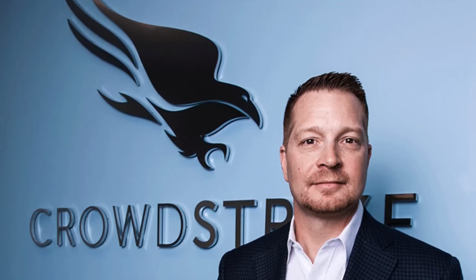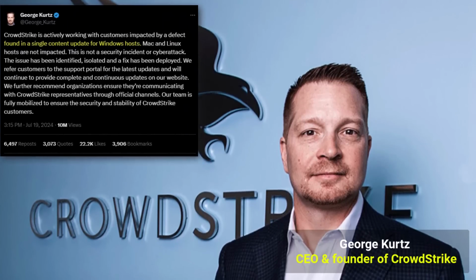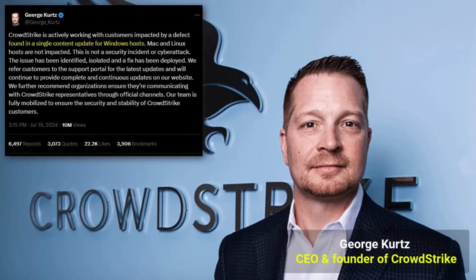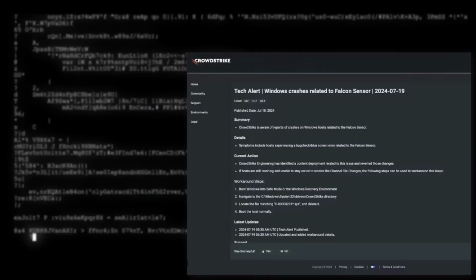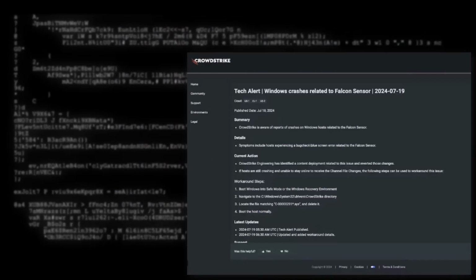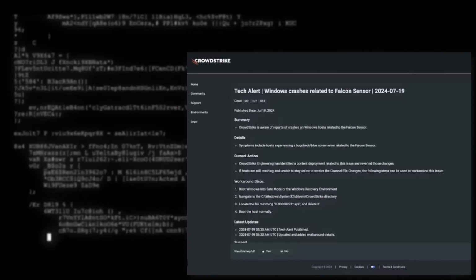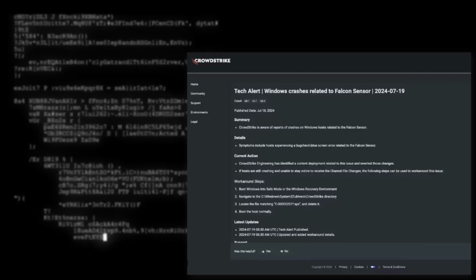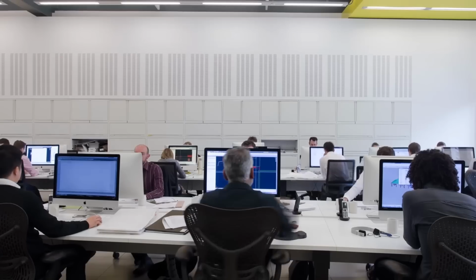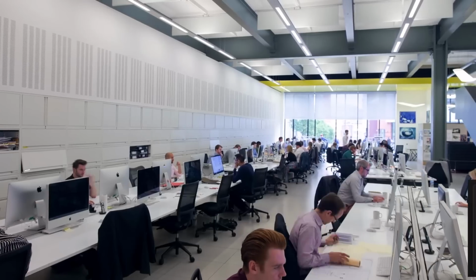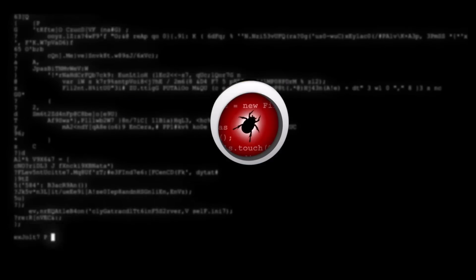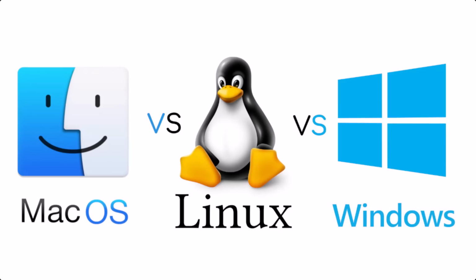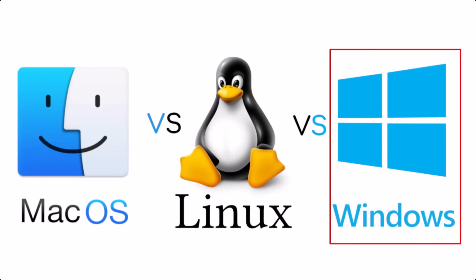In the words of CrowdStrike CEO George Kurtz, the issue was caused by a defect found in a single content update for Windows hosts. You see, just like any programs and apps, even Falcon Sensor is frequently and automatically updated. And as you can imagine, there is a small but definite risk that one of these software updates will not be compatible with other programs on a device. And in this case, that is exactly what happened. All Microsoft systems were sent an update, and that update had a software bug in it and caused an issue with the Microsoft operating system. Since this single line of code affected only Windows machines, Mac and Linux devices were not affected by this issue.